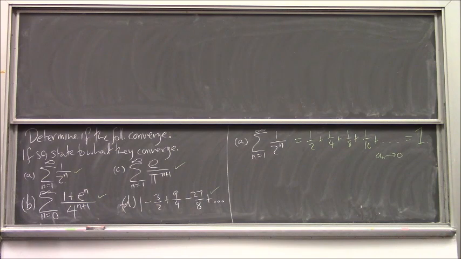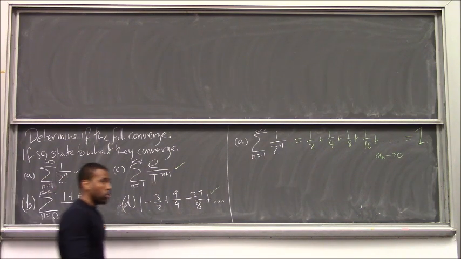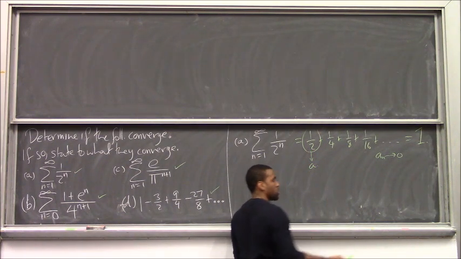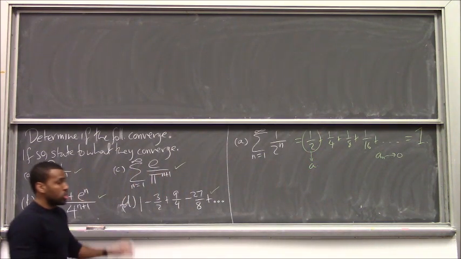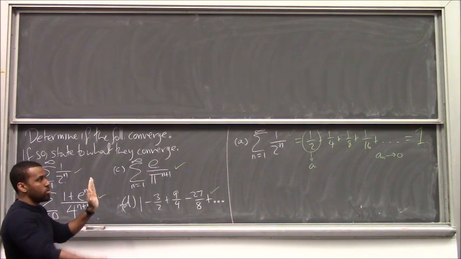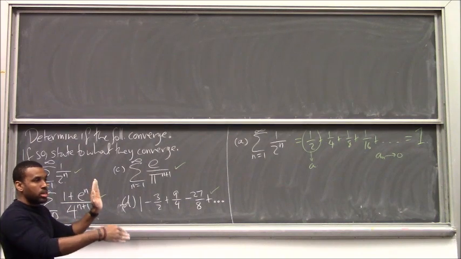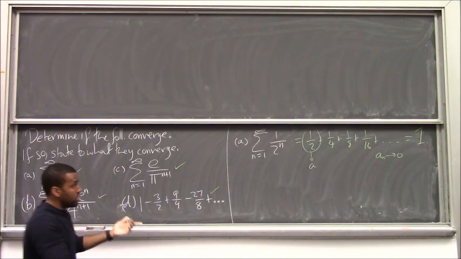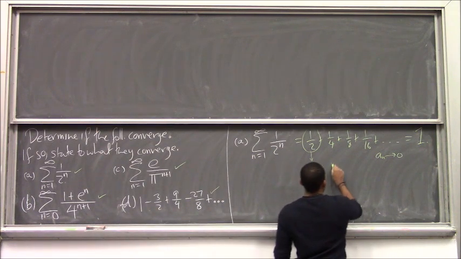What is A by definition? The first term. What is the first term? It's 1/2. Your A is definitely the 1/2, right? It's the first term of your geometric series. So it starts at a half, and there's something that you keep multiplying by to get everyone else, right? What do you keep multiplying by? You keep multiplying by a half. So you know that R equals a half.